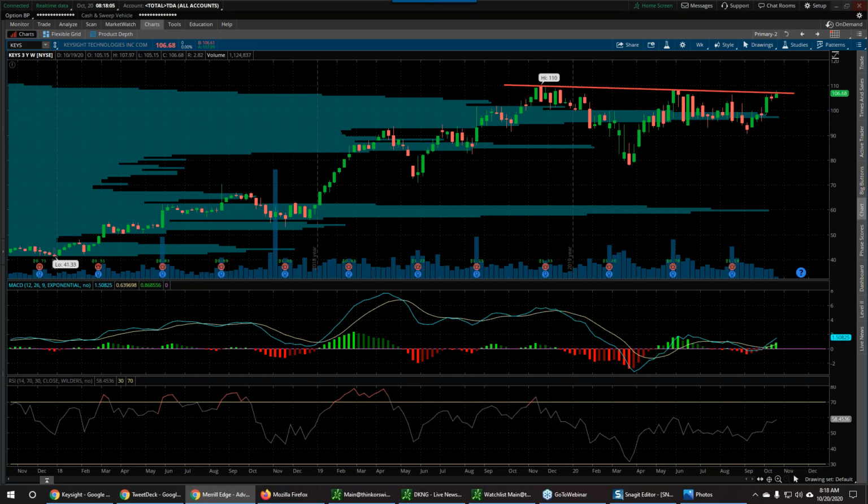There were some red flags in this earnings report, no question about it. For example, Keysight saw its order growth was down 4% year over year. However, this was easily overcome by the strength of working through its existing large backlog that the company has. And so as a result, despite the order growth actually down 4% year over year, the combination of large backlog is expected to result in total revenue growth of 6% year over year in the quarter that will be reported in late November.